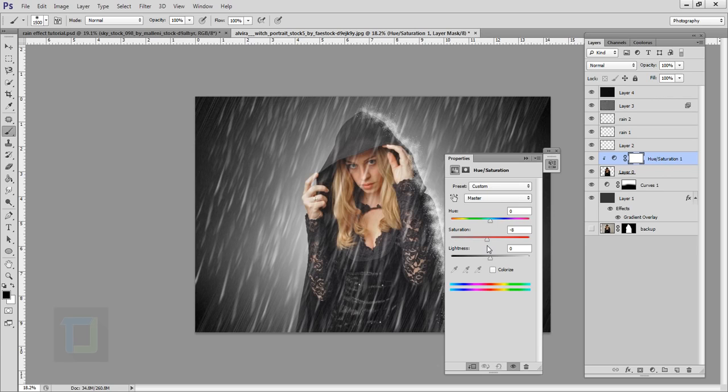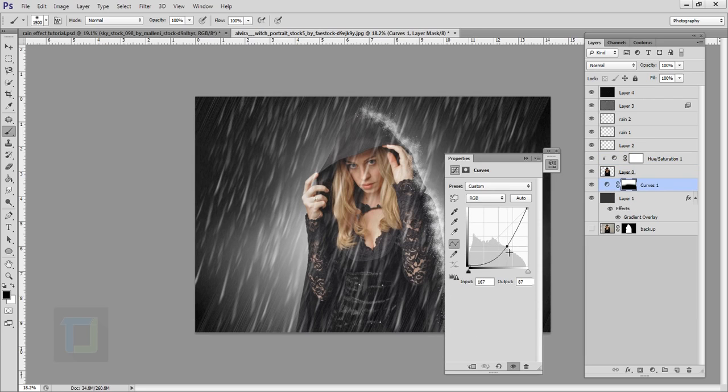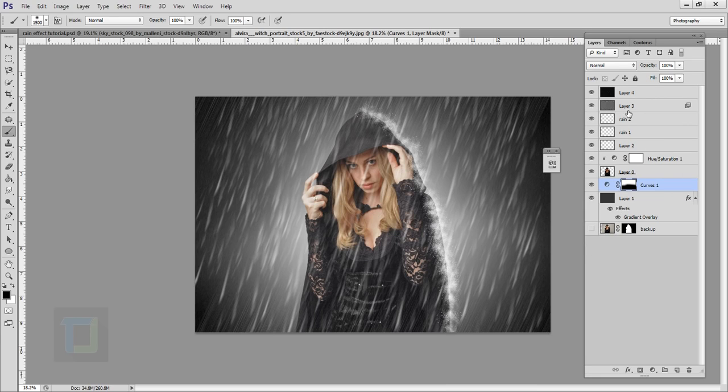See, this time I'm gonna make the saturation somewhere around minus 24. Okay, so we can get rid of a little bit of color. Perfect. And you can always go back to curves and adjust it anytime you like. So I think this dark is more than enough, and a little bit less opacity on this layer. So all the setup is ready, and now we can do some adjustment.